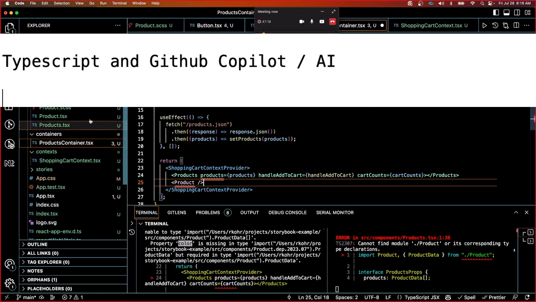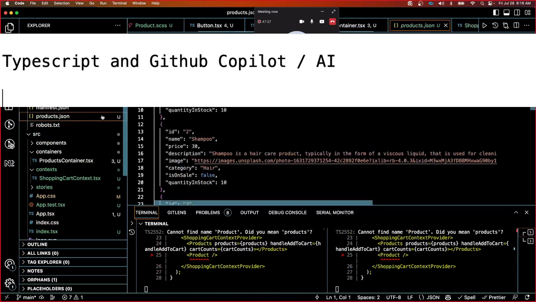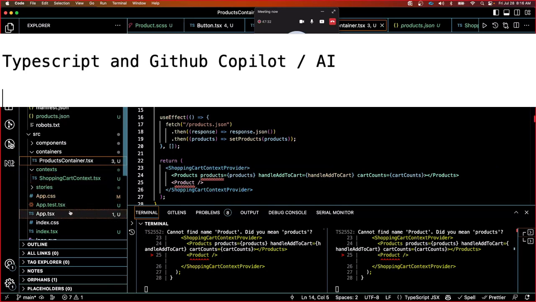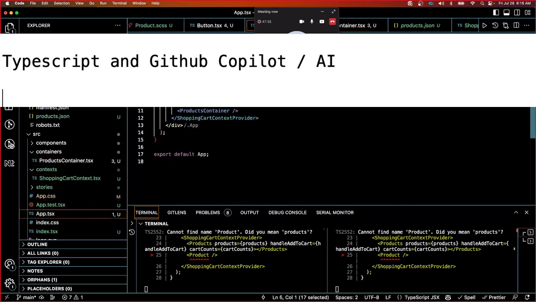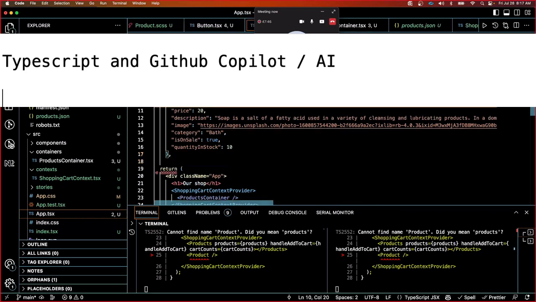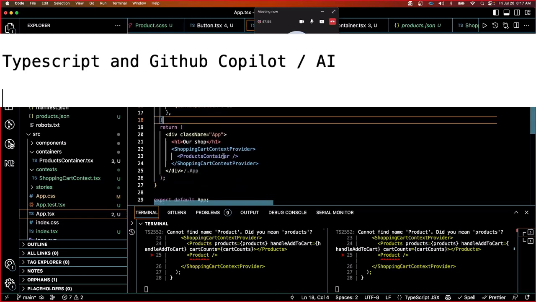So let's say I go and grab, where's it at? Oh yeah, product. Let's say I do this and go back up to the app, and say, whoops, don't do that. Constant products, and I just do this. Or actually, let's just do product and then close it off. And you can see it's giving the grayed out text everywhere I'm going as far as suggestions, and all I have to do is press tab to accept them.